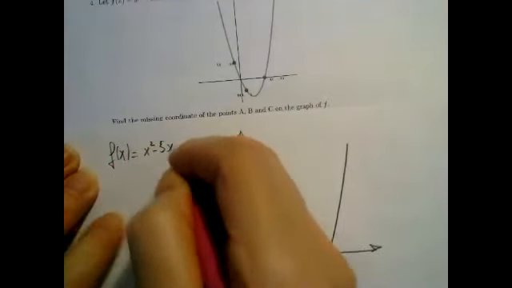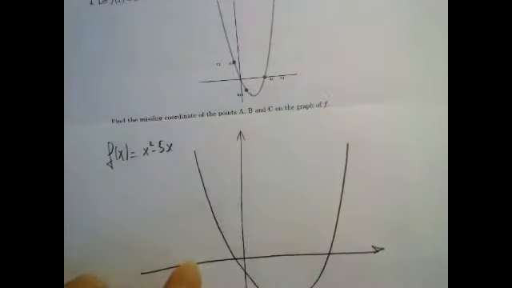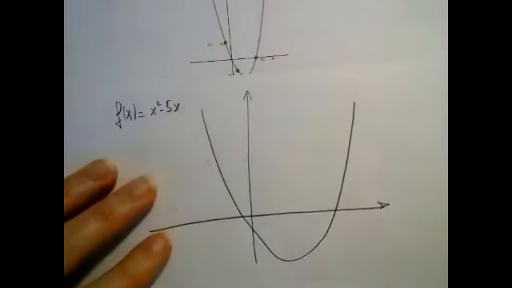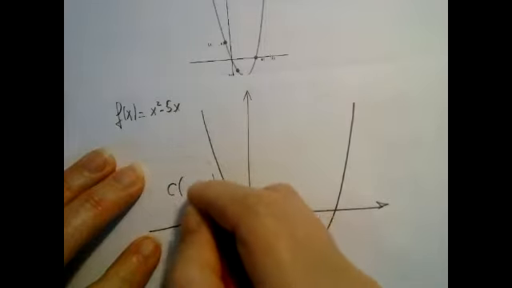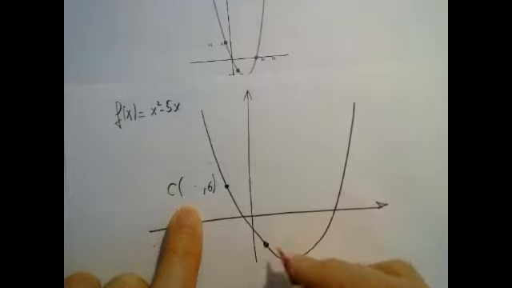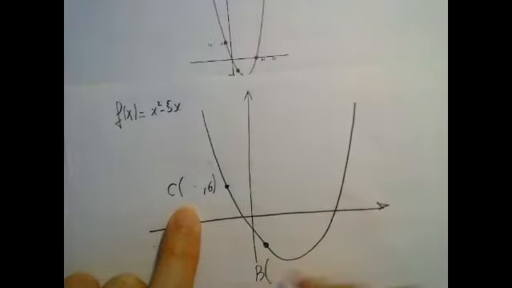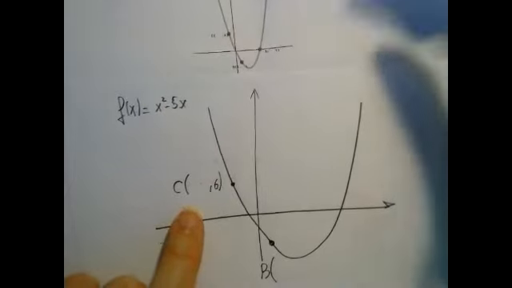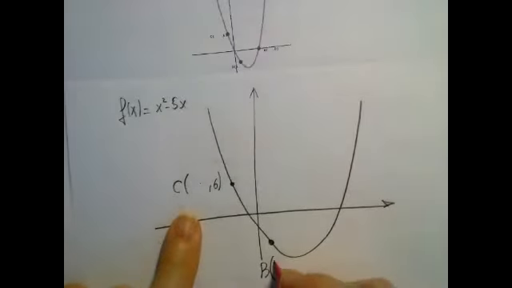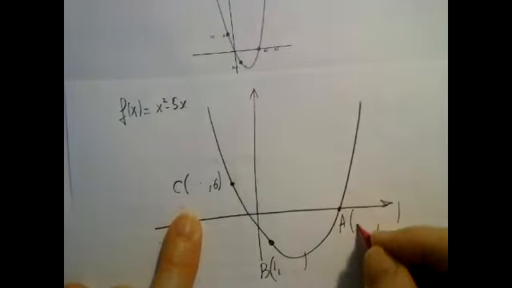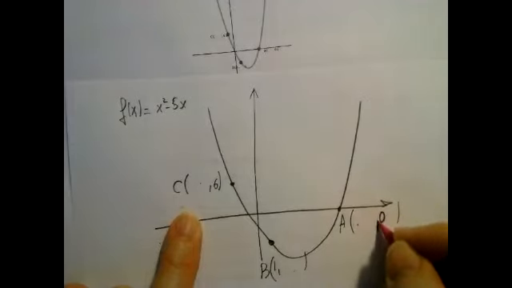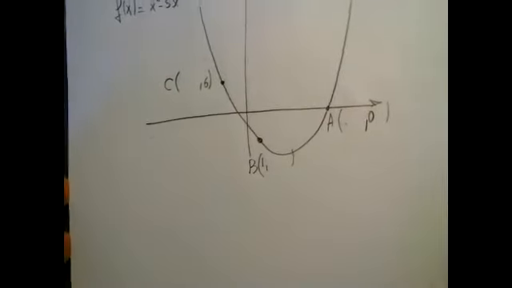It means for every point on this graph, if I know the x coordinate, the y coordinate is given by this rule. Then I gave you a bunch of points. I gave you the point C, and I put 6 here, leaving the other coordinate open. Then I gave you point B, and I put a 1, and left the second coordinate open. And then point A, where I left this empty and put a 0. So that's really my problem. The question is, find the coordinates of A, B, and C.